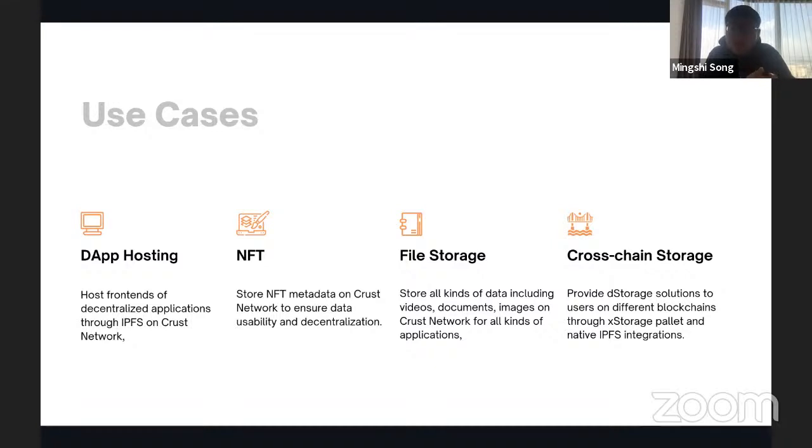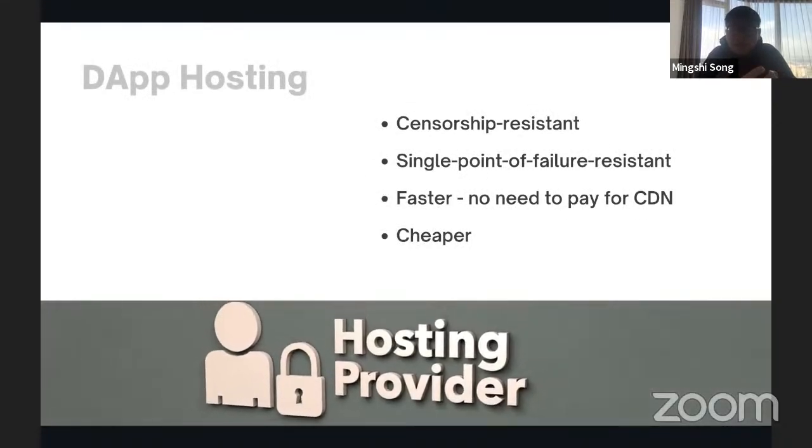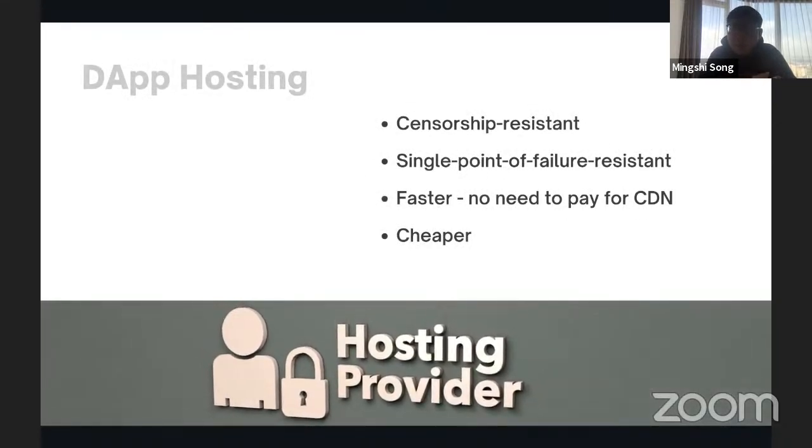The fourth use case is cross-chain storage. Crust network provides these storage solutions to users on different blockchains through the X storage package and native IPFS integrations. Let's dive deeper. Why do people choose Crust network to host their dApps? What are the benefits of hosting dApps on Crust network?